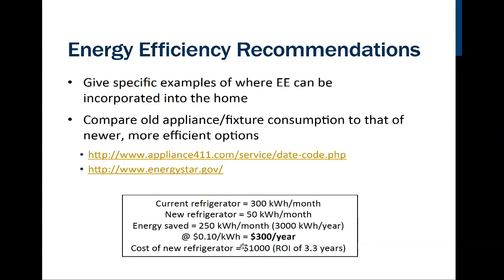Okay, so that being the case, the refrigerator is probably going to last at least 10 years before it needs any sort of work whatsoever, right? And so if I divide the cost of the new refrigerator, $1,000, by the amount of money I'm going to save each year, I'll see that that refrigerator is paid off in 3.3 years. Every year after that, before I have to do any repairs on it, I'll be saving an extra $300 a year. What can you do with that?